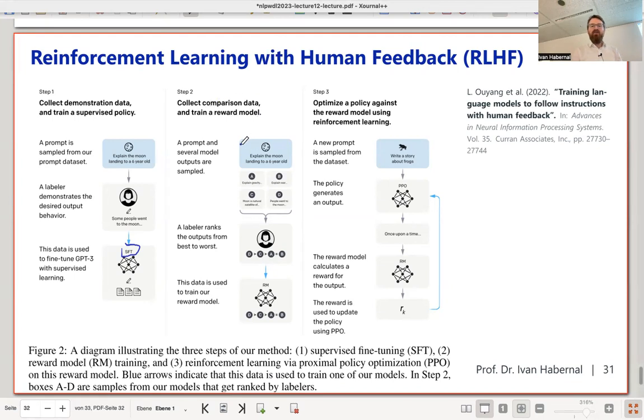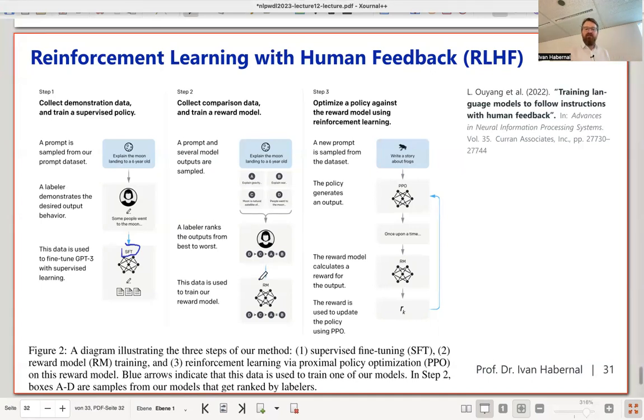Then you prompt the model and sample several outputs. Again, the prompt will be the same: explain the moon landing to a 6-year-old. And we have A, B, C, D, four different answers because they're random, so you can sample four different answers. And then the labeler ranks them or makes the preferences. So answer B is actually better than answer C, which is better than answer E, which is better than answer D or something like that. So you basically say, I prefer this one over this one, and you make a comparison. They were using two in the previous slide. Here in this example there are four, but the principle is the same.